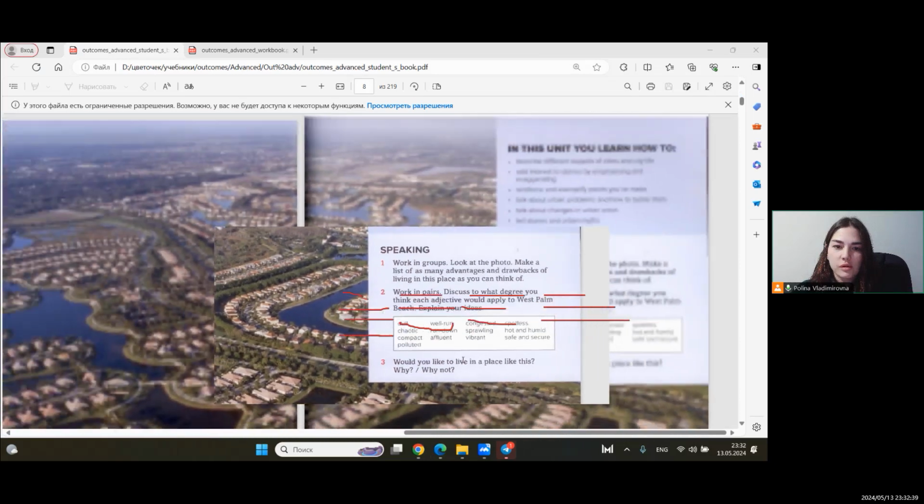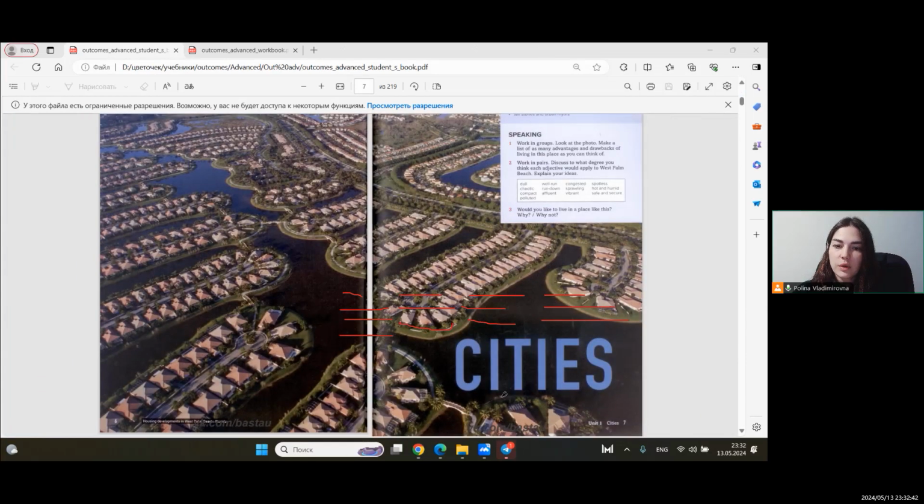Okay, that's all for describing this wonderful West Palm Beach. Maybe one day I get to know this place better. And the last question for today's lesson is, would you like to live in a place like this? Why not? But I think this question considers this picture, so this place, and asking this particular question, no, I wouldn't like to live here. As I have already said, I can find 3 or 4 or more drawbacks, but not advantages.